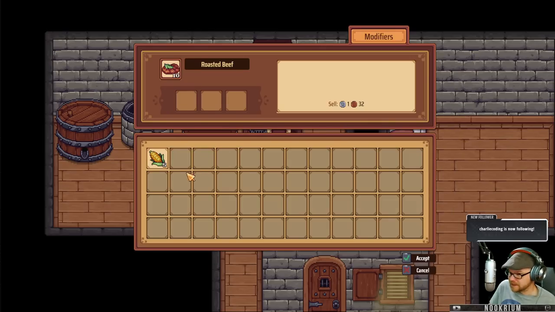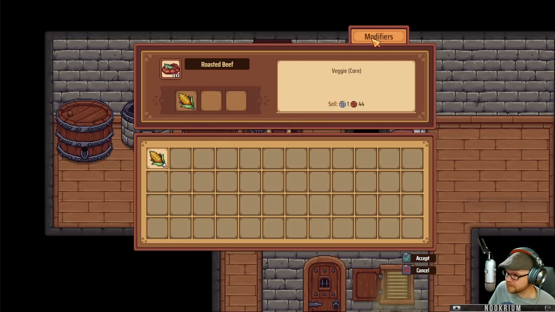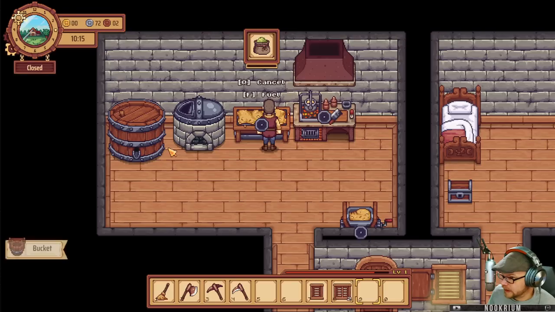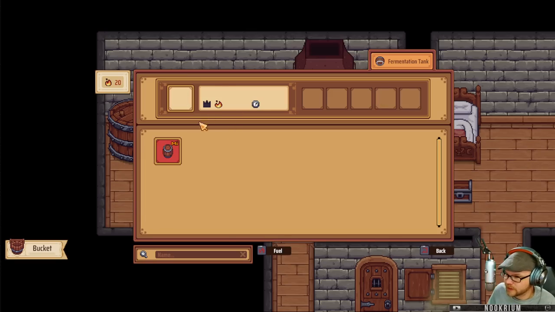Let's go roast some beef. And let's put some corn in that beef to make it fancy beef. I accept. My cat likes it, cat food. So I assume it's good.